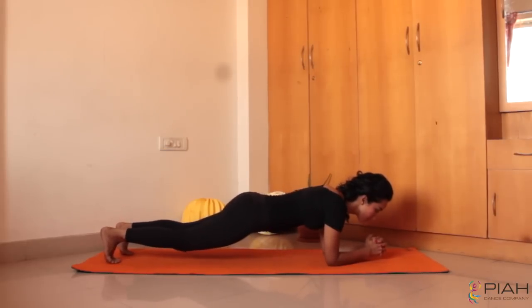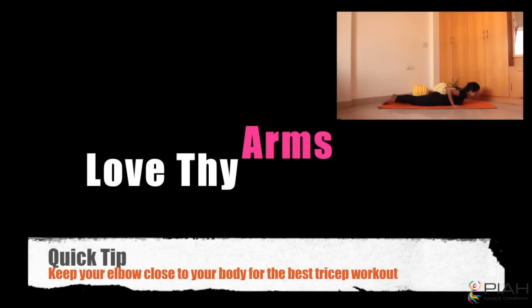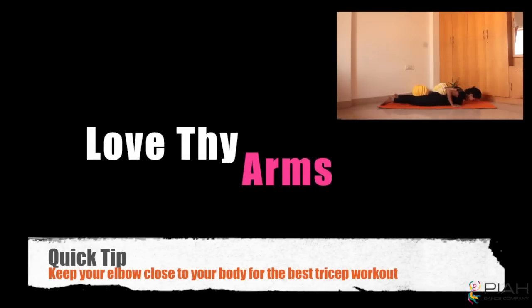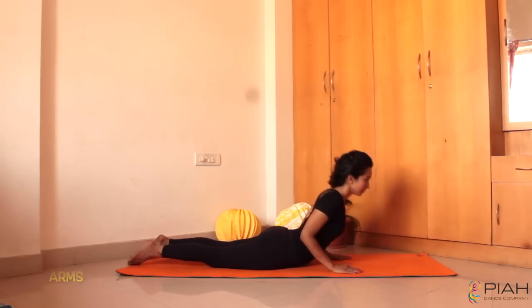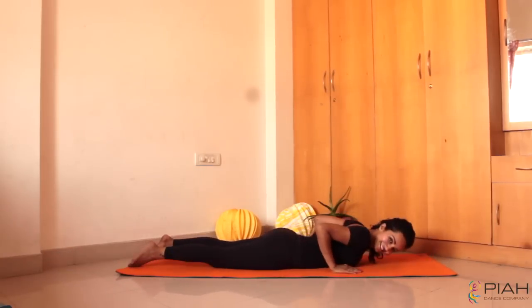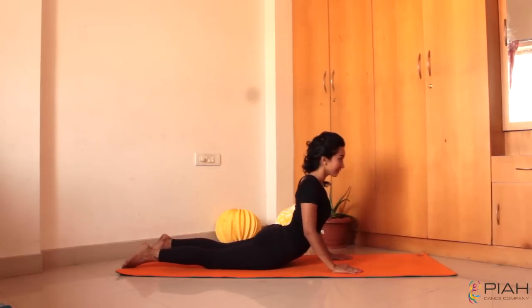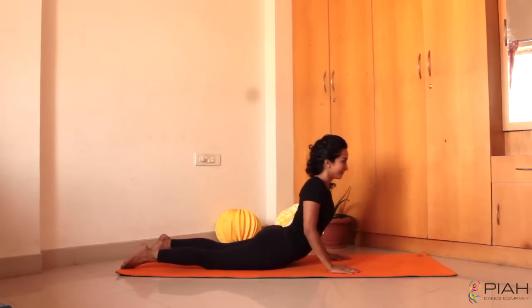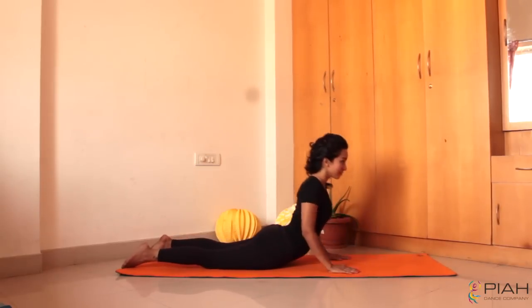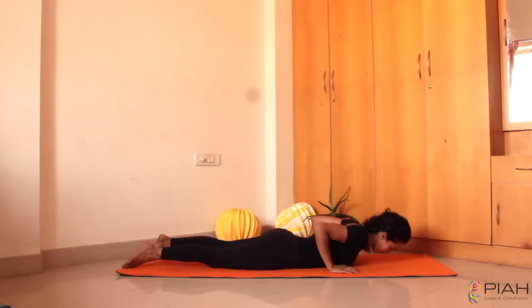And we are done. Time for some super toned arms. Start pulling your body upwards using only your hands. Keep your palm near your chest making sure your elbows are stuck to the body. Let's do 30 repetitions. I must admit I do not have the most toned arms, and I have seen such a world of a difference since I started this exercise. Just 30 a day leaves you with nice toned arms.